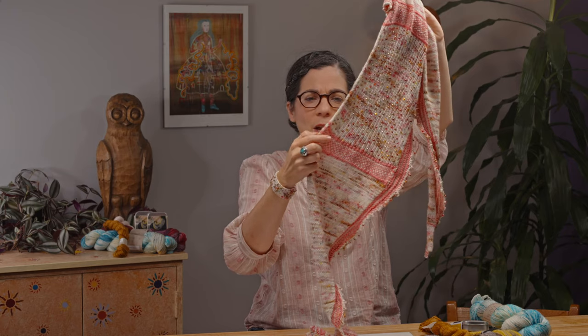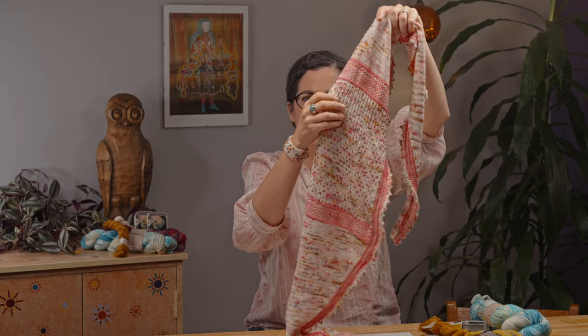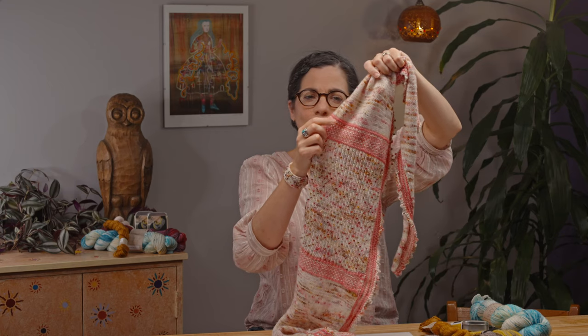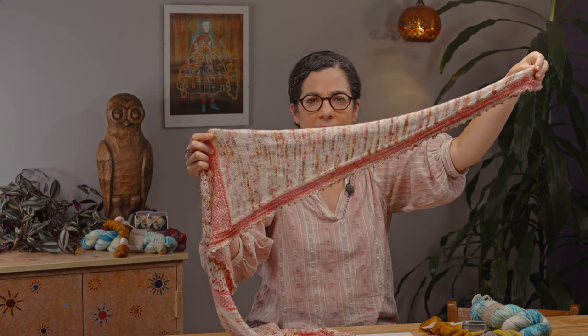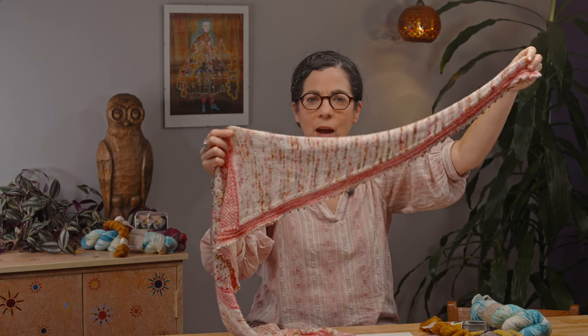It is started down here. You cast on at this tip and you work towards the center. When you get to the center point, you then work some really fun textured linen stitch, and then you work the Kairos stitch, which is beaded one by one ribbing, and then you work linen stitch on the other side, and then continue on to the end in stockinette stitch, decreasing down.